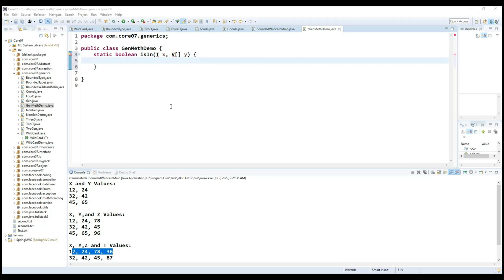Now if you observe carefully, I'm getting an error. Why am I getting this for t and v? Because we provided the same thing to this method and it did not give any error there. But when we define the method, it gives me an error because we need to define the type here.